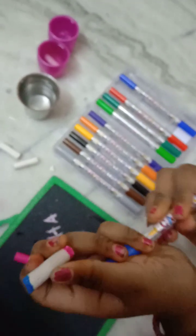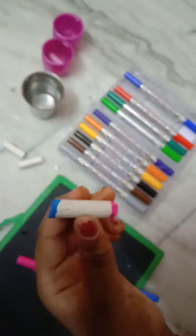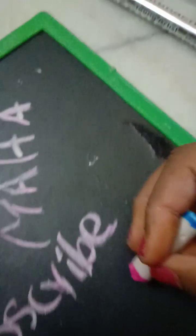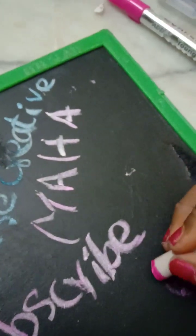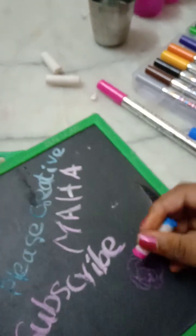So I done the both sides with 2 colors. And now I can use both of the colors. Okay. So first I will use blue. Very nice. It works very, very well, and it's very, very easy to use, and it's mostly useful for emergencies, like when you don't have any color chalks, like that.